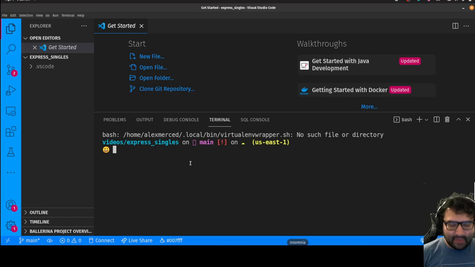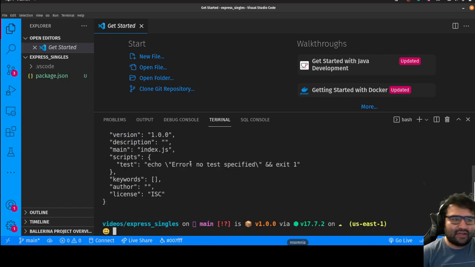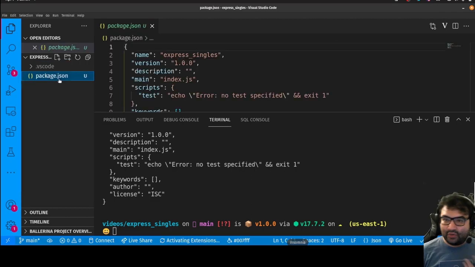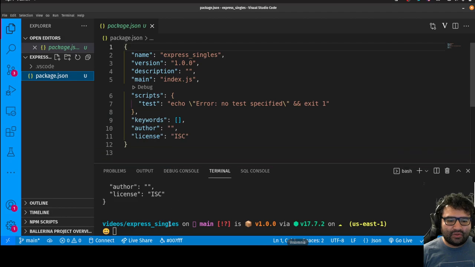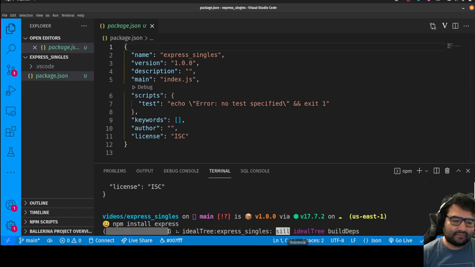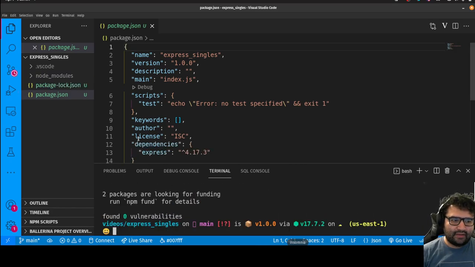So essentially here I opened up an empty folder. First thing I'm supposed to do is create a new node project. I can do that by just doing npm init -y. That creates a new package.json, because that's what Node uses to know what's going on. Right now, I'm going to install a couple things. npm install express. Okay, there we go. There's express.